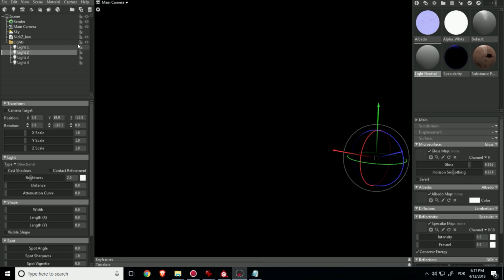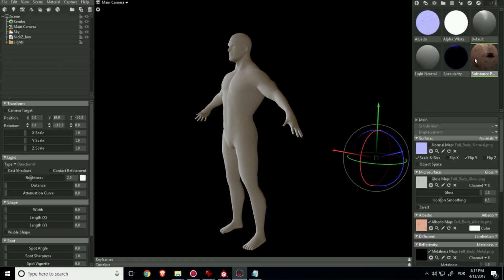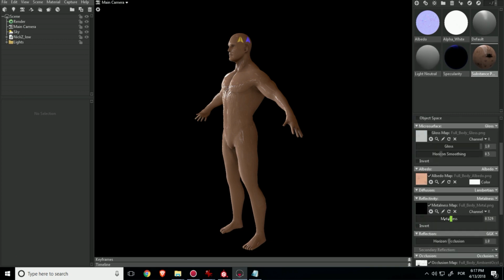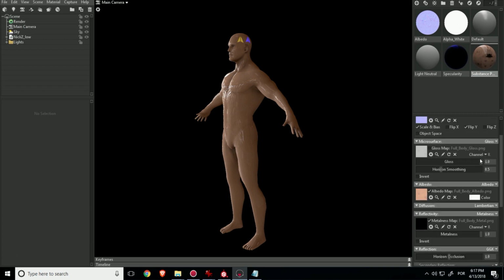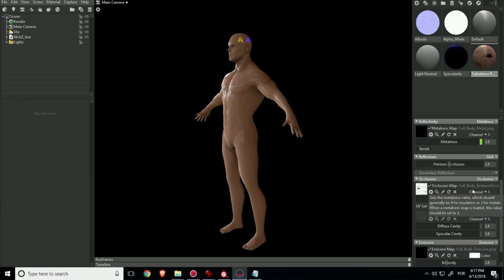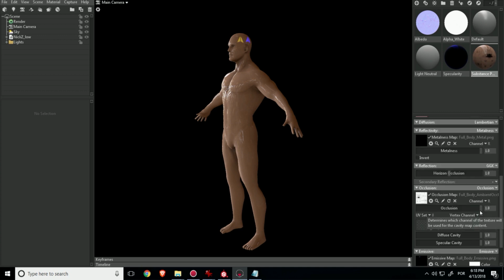Now, the last one that I want to show you is, no, this is all fine and dandy, but let me put you back with your main Substance Painter. Oh yeah, I forgot about emissive. And wow, what's up with you? Oh yeah, the gloss is too strong, isn't it? That's weird. What did I change here? Oh yeah, no, it's not you. Weird.